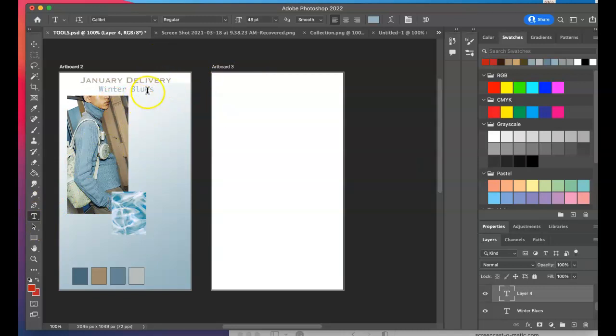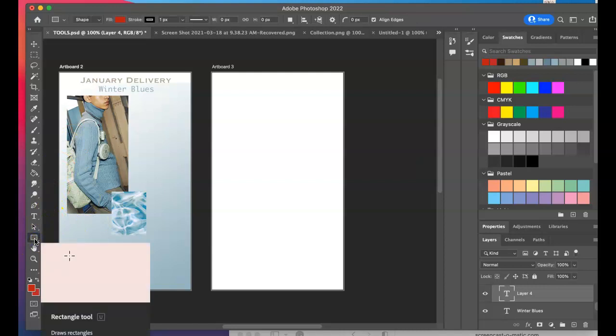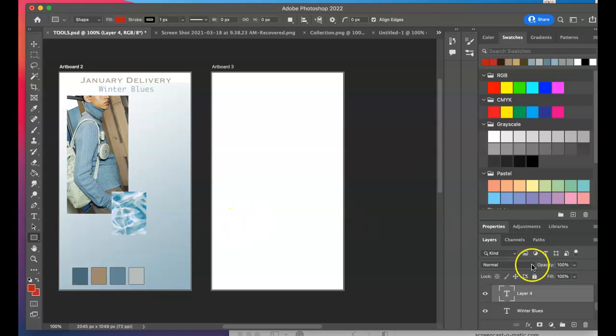I also want you to be able to change the colors, right? So down here I added some squares. I took my select tool, right? I made a rectangle and added it in. I'd also like you guys to explore that one. So let's take a look on Artboard 3, right?